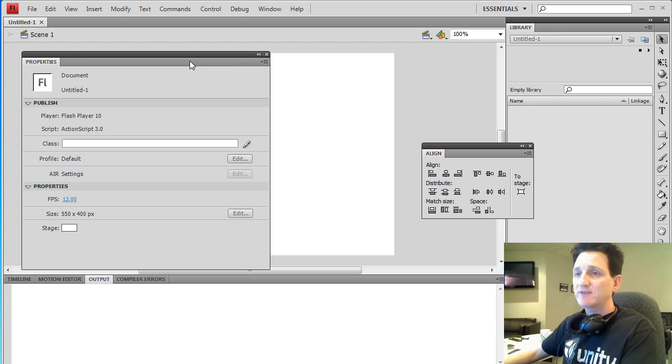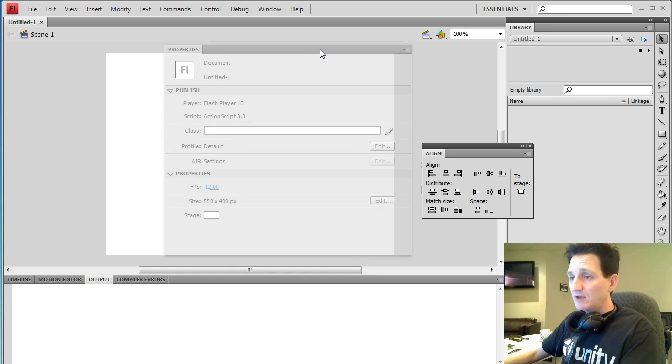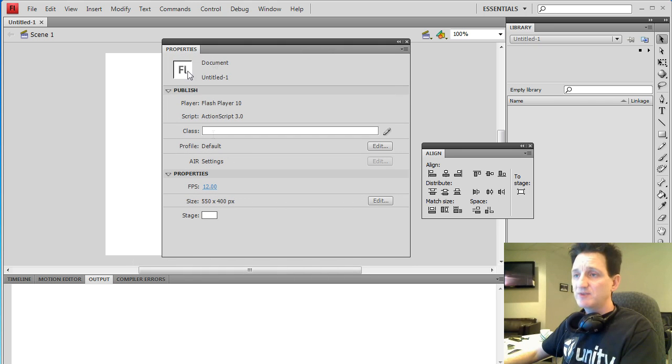I'm going to go into Flash, and we're going to take a quick look at the properties panel here. And one thing that you might not have used before if you haven't created a document class. So first of all, in the properties panel we see some of the usual things, like our frames per second, that says basically how fast the Flash file should run. Our size is there, the color of our stage, but we also see up here a field called class. We're going to be making use of that, so keep that in mind.